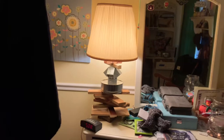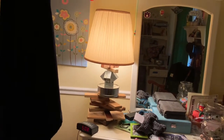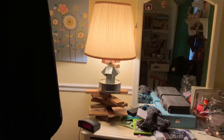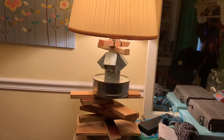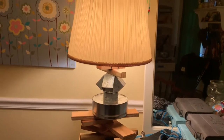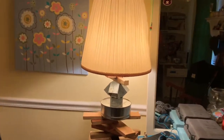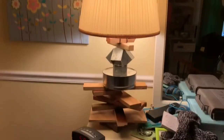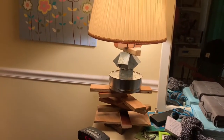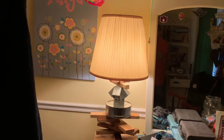And now we've got the lamp all set up here. Looks pretty crazy, but my kid's a little bit funky to begin with, so she kind of liked that design. It turned out pretty good. You can even see we've got it stabilized with some zip ties there at the top. But all things considered, another project, reclaimed lamp, repurposed for some use here in our house, and gave me a good afternoon project with my kid, teaching her how to drill some holes and how to work a little bit with electricity. So kind of a cool assignment there.